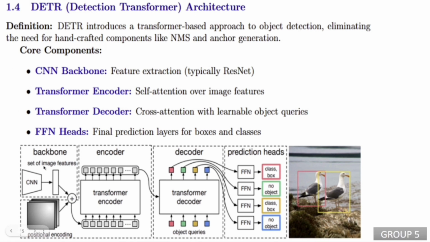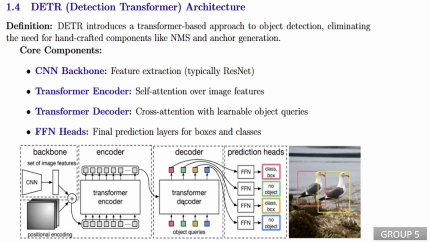How does DETR work? DETR consists of two main components: a CNN backbone like ResNet to extract feature maps from the input image, and a transformer encoder that takes these features together with a position embedding, and a transformer decoder that directly predicts a fixed set of objects in a single forward pass. Each object is represented by a query vector in the transformer, and the model learns to attend to different parts of the image to predict bounding boxes and class labels.